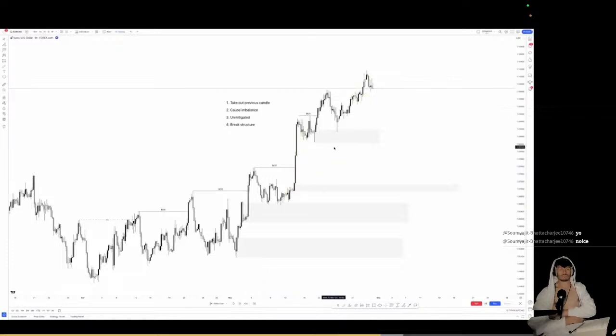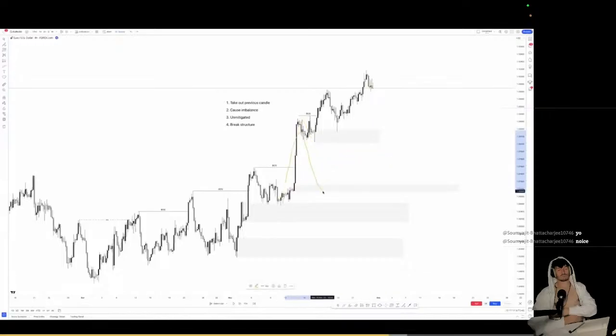Yeah, so the thing about order blocks, I want you to get this through your thick skull, right, is that price does not have to actually pull back to this order block and then go. Sometimes it can pull back a little bit and then go even further. Sometimes it can pull back to some sort of demand zone that we have right here, which is above the current order block, and then go even further. That can happen as well. Price does not have to pull back to the order block.